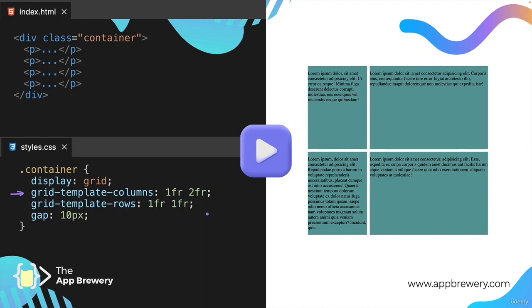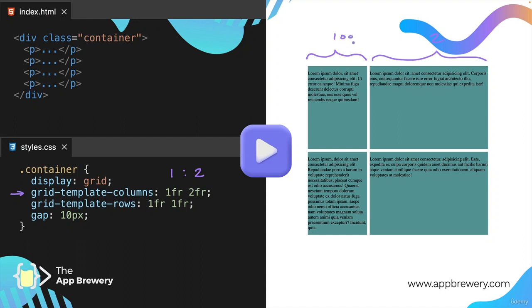Now we're going to go into this notation in a lot more detail in the coming lessons, but it's also pretty easy to understand. What I'm doing here is I'm saying I want to create columns that have a fractional ratio of 1 to 2. This side should be 1. So the first column, if it had a width of 1, then I want the second column to be twice that width.